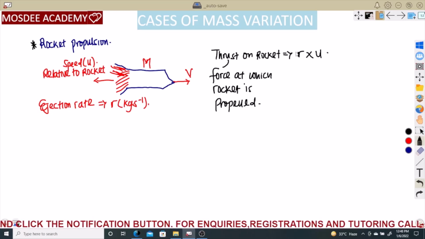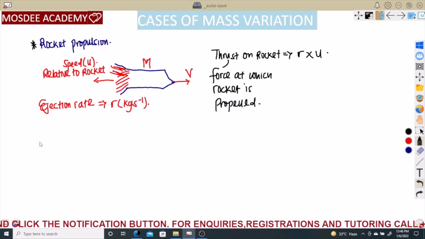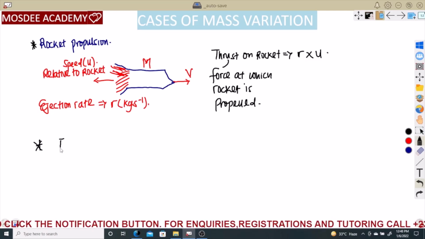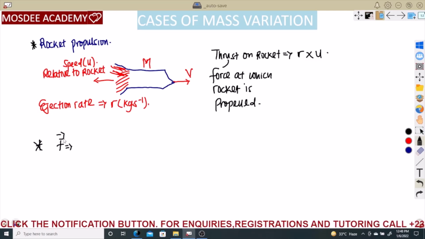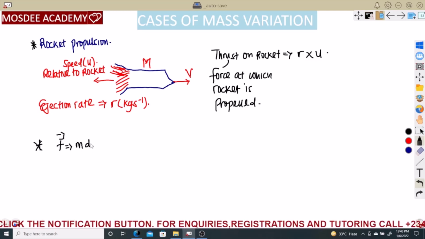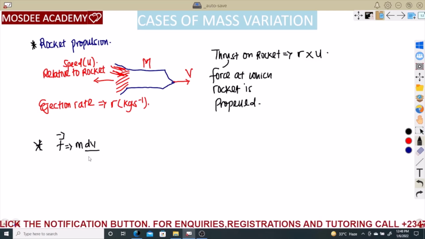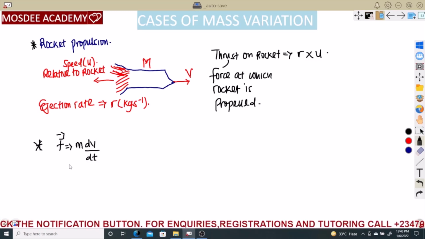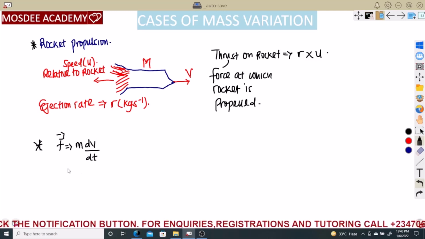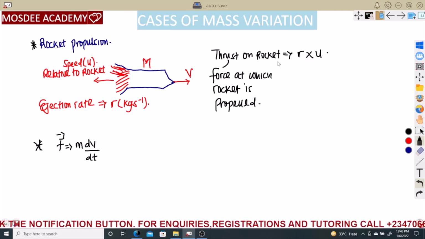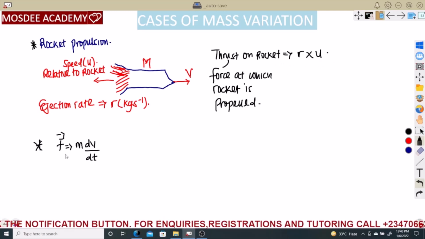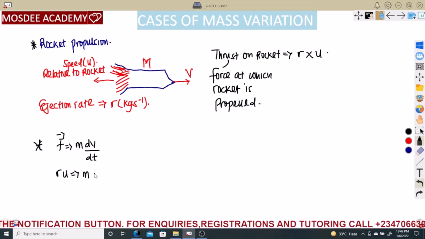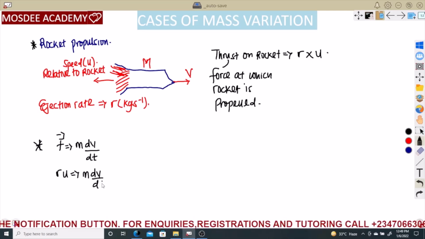Now, also keep in mind from the second law of motion, which we call F equals m dv by dt, we've talked about that, which I want to use to bring the last formula I'll talk about for today. Hopefully, you remember this m dv by dt, which we talked about, the law of rate of change of momentum. From that, the force on the rocket, which we call the thrust on the rocket, is R times u. So RU is equal to m times dv by dt. I hope you are following.